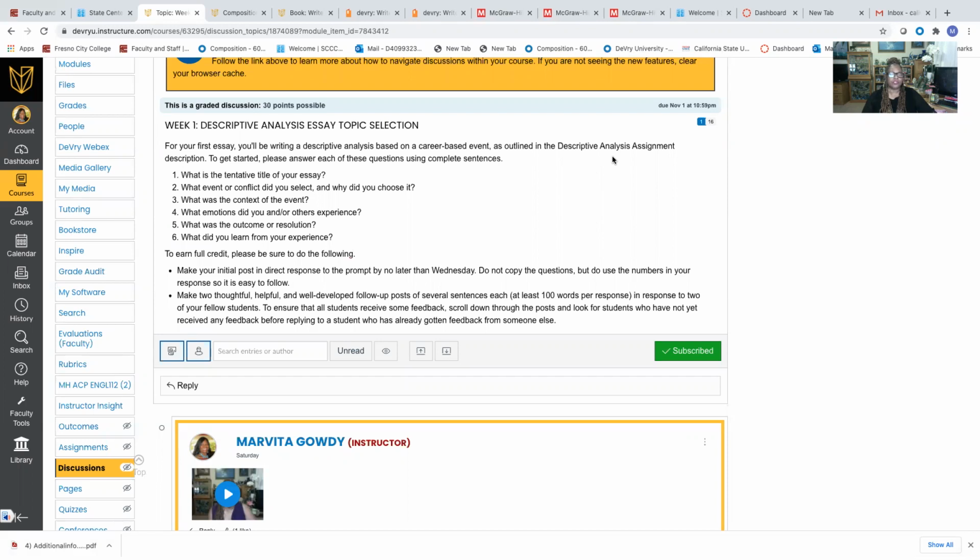So you have to go to the description. You have to really read the description because the assignments, they don't tell you every single thing to do. But if you go to where the outline is for the assignment, you will find more details. So don't miss and just think that you have all of the information before you because it's not. You have to dig and you have to find it.